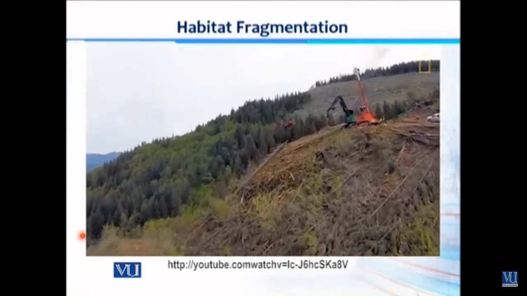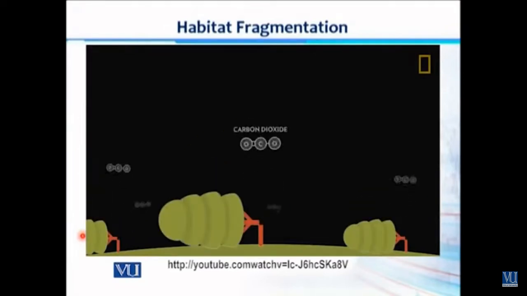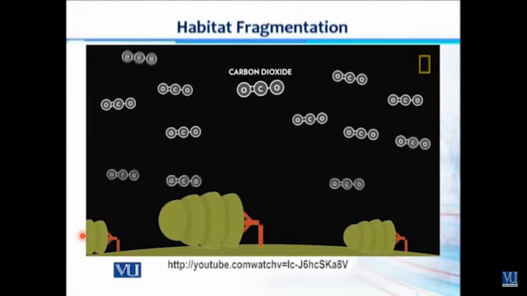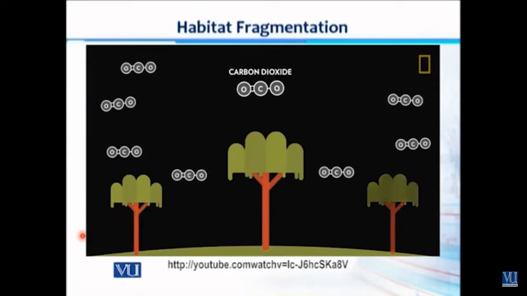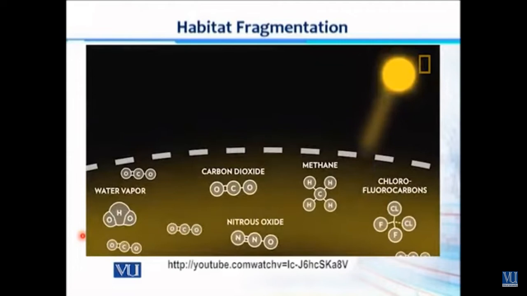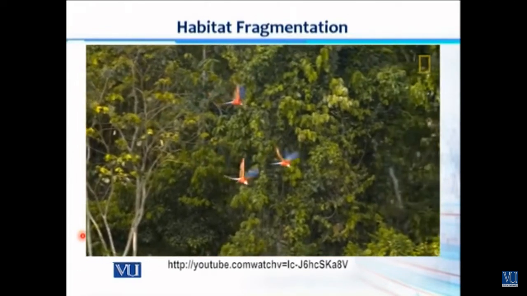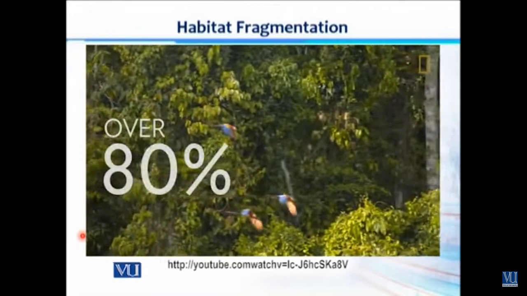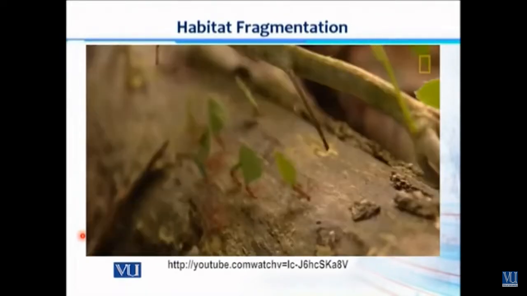Deforestation impacts the amount of greenhouse gases in the atmosphere in two ways. First, when trees are felled, they release the carbon they are storing into the atmosphere. Second, trees play a critical role in absorbing the greenhouse gases that fuel global warming. Fewer forests mean larger amounts of greenhouse gases entering the atmosphere and increased speed and severity of global warming. In addition to helping regulate the Earth's climate, forests provide habitats for over 80% of the plants and animals that live on land. But deforestation destroys these habitats, diminishing biodiversity.